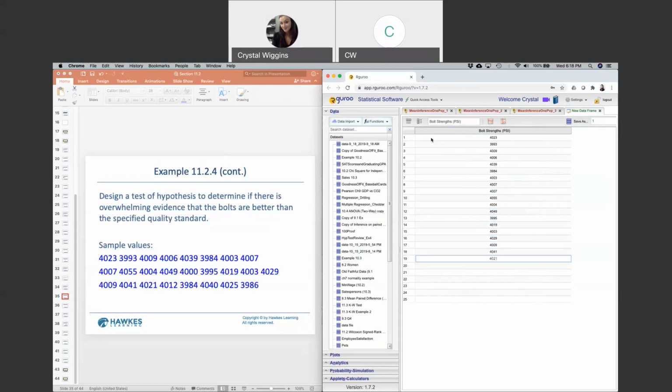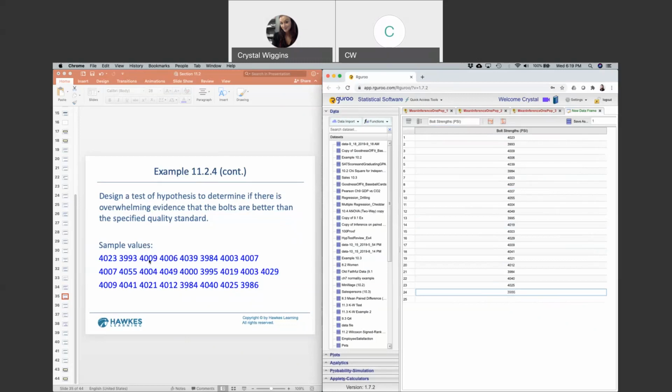40. I almost made this data set prior to recording, but I figured it's always good review to remember how to put a data set into our guru, because we get through so many sections and it's not always at the forefront of our mind. So this is good review. 3986. Oh no, that's not good. I'm missing a value. 1, 2, 3, 4, 5, 6, 7, 8, 9, 10, 11, 12, 13, 14, 15, 16, 17, 18, 19, 20, 21, 22, 23, 24, 25. Darn, I was hoping they just miscounted and they were wrong, but it looks like I'm wrong.